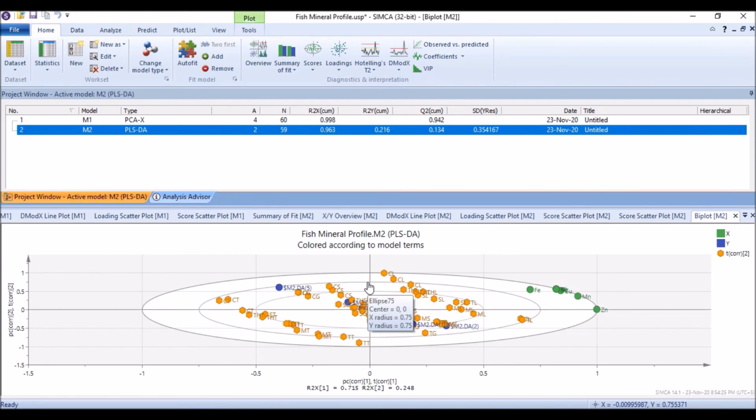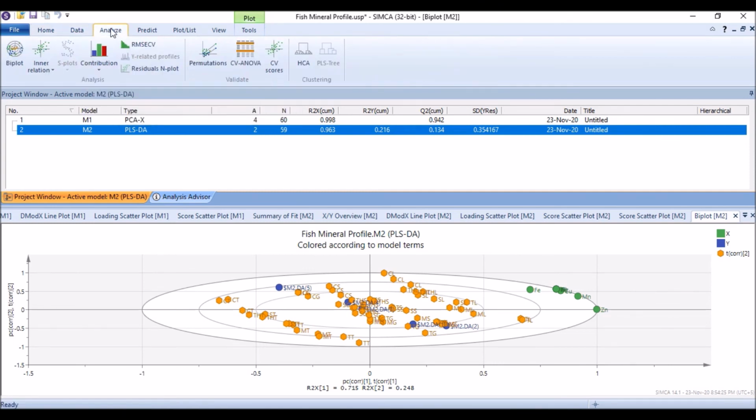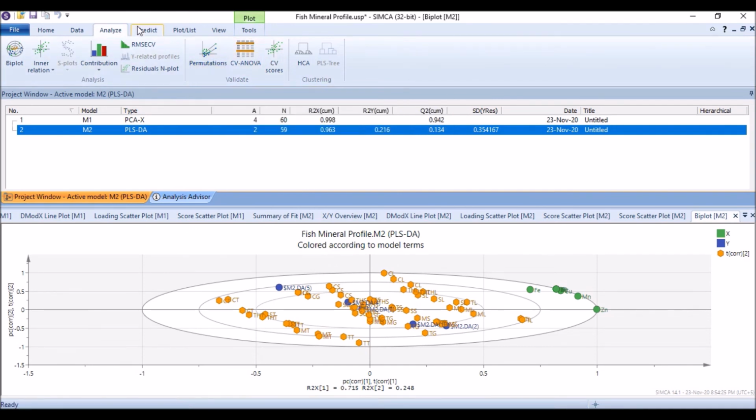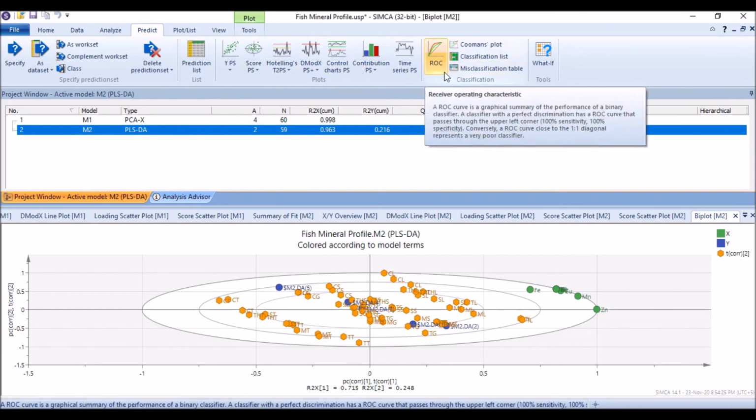So if the score plot shows groups, it is advisable to understand the differences between the groups. But if it's not possible, then classify it and use PLSDA, or in future we can use OPLSDA. When one is interested in the relationship with the responses Y, then of course OPLS or O2PLS is advisable, to fit different models for each group. So it was all about PCA and PLSDA. We have a number of other options like Hotelling's t-test, which we can do separately. We can transpose our data. We can split our data into different things. Then we have contribution, permutations, CV score and CV ANOVA plots here, and a number of options. You can explore it by yourself.